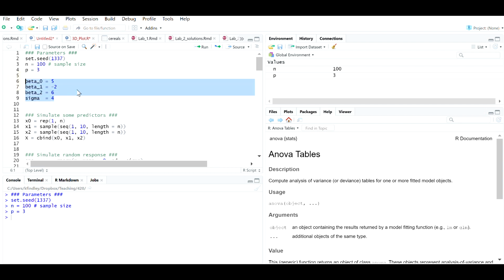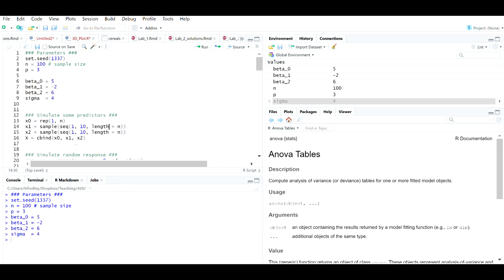This information right here is just going to set the parameters I'll be using. So I'm going to build this relationship such that the intercept is 5. The slope coefficient for the first predictor is -2. For the second, it's going to be 6. And sigma is going to be 4 to represent the amount of residual variation that's still left in the model after fitting. So again, this is not representing a perfect relationship between these variables, but an underlying relationship with a certain amount of unexplained variability as well. I'll go ahead and run that.